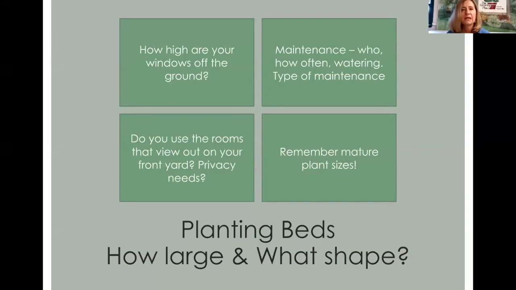I can't see. I need more light in here. Or maybe there was nothing there and you're waving to your neighbors walking the dog all the time while you're on a Zoom call. So what are your views? And again, remembering the mature size of the plants when you take into consideration those views. Okay, next.